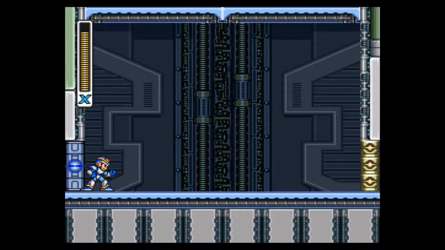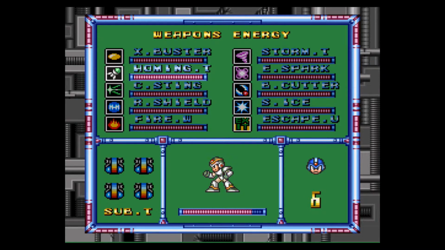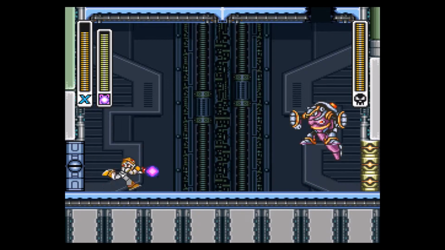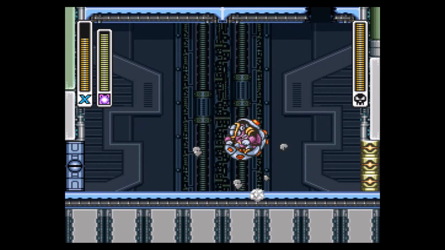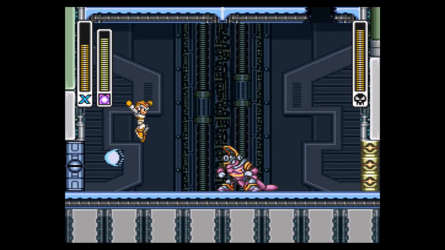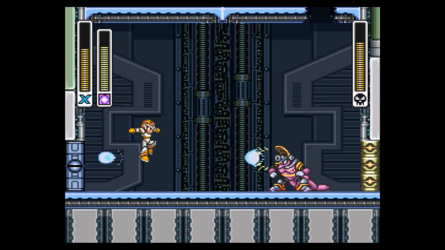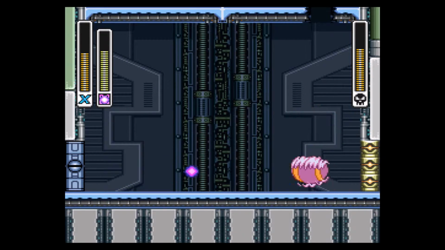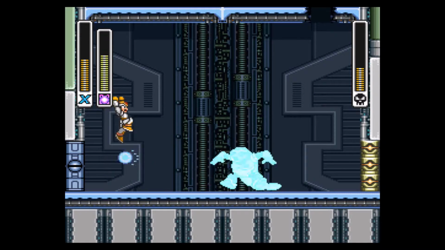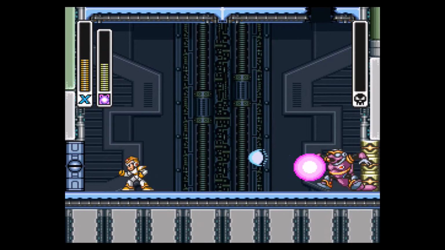This stage is mostly previous bosses. I never remember the order they're in, so I'll usually pause and go into it. Once again, lock him into that. Do this pattern. Just jump and shoot. Jump and shoot, man! And that should be it.